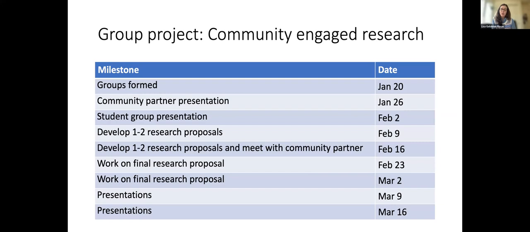And then next, you're going to provide them a presentation of what is community engaged research and how might it benefit the needs and priorities that they highlighted. Then you'll have some discussion, and then you're going to develop 1 to 2 ideas of research that they can respond to. And you probably do this twice. So think of some ideas, check in with them and find out, does that sound like something that they might be interested in, and how might they adapt it? And then go back to them a second time after you revise and do it again.